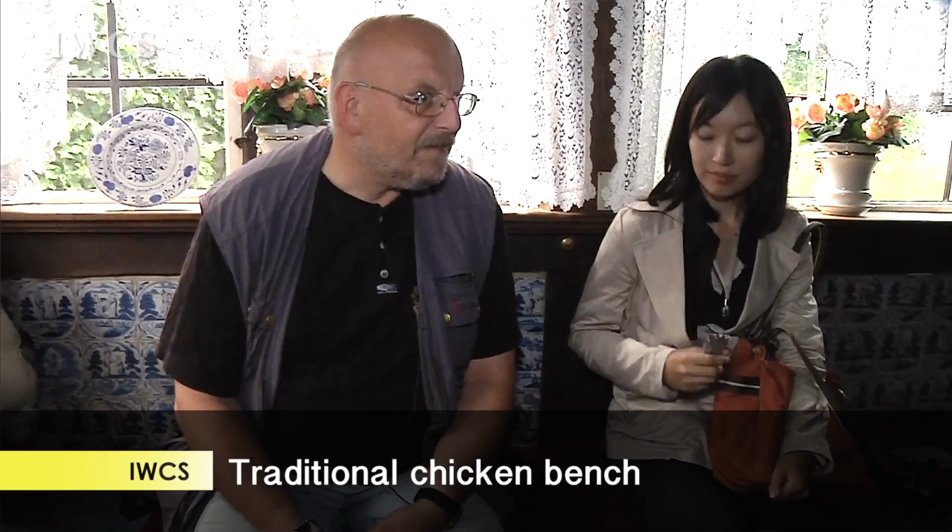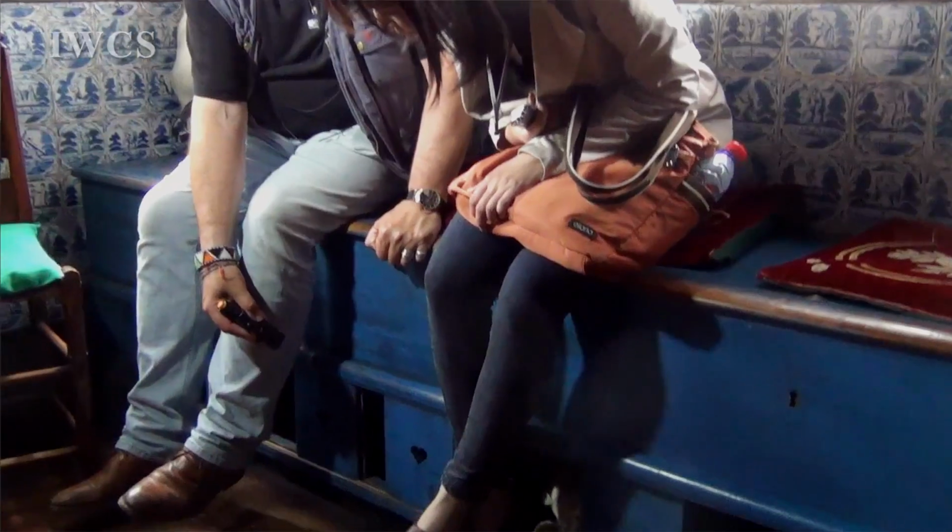We are now sitting on a very, very special piece of furniture. Can you imagine that this is the chicken bench? It's the chicken bench, because down here the chicken were grown. Oh. And people sit on here? People sit on here, people live in this living room, and the chicken were grown here. So the chicken were running around also. When you're sitting on this bench, do you feel comfortable, or is it some kind of strange sitting on this bench? Pretty comfortable. Is it for you? Yes. For me, it's not so comfortable. Look at my legs right here. And the blood is cut off. Oh, okay. Yeah, can you imagine that?